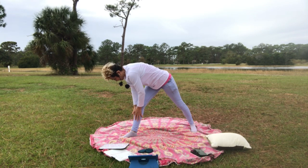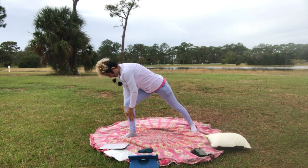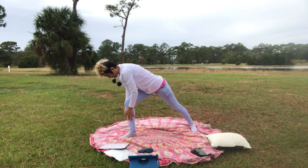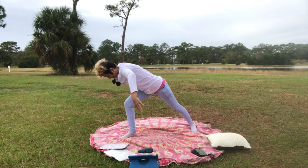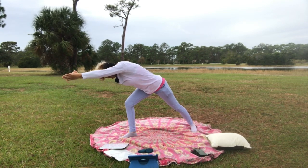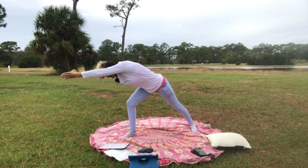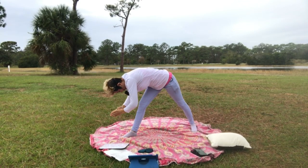Hold both hands on the left shin, preparing for our baby warrior three. Bend that left knee out towards the left pinky toe. We're going to reach both arms forward at the same time, but we want both thighs squeezed in for stabilization. Squeeze both thighs in, reach both arms forward. Bring the hands together in prayer and lock the thumbs into place by crossing them over each other. Tuck the chin in. Reach, reach, reach on the inhale. And then slowly straighten out the left leg and drop both hands back to the shin.